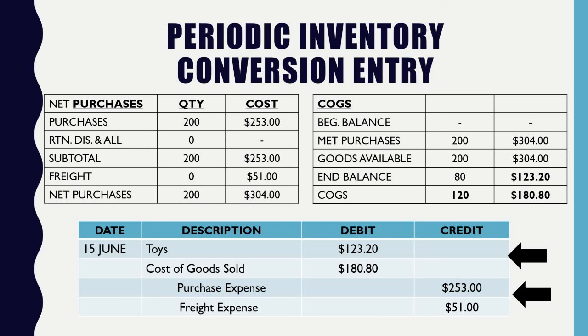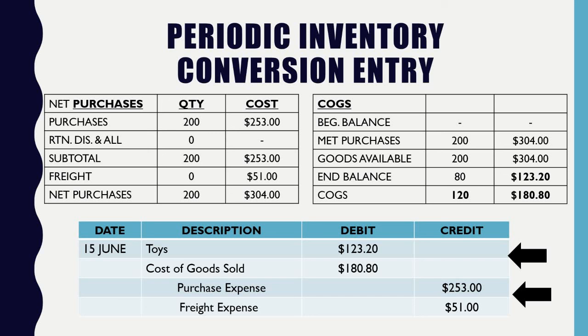So again, in context, my inventory item that I purchased was my toys. I'm increasing my assets because I still have ending inventory. My ending inventory was for the 123.80, remember? The 80 toys that were left. My purchase expense is now going to be placed into my inventory. Okay? And of course, I've calculated my cost of goods sold. That's the purpose of this worksheet, to calculate the cost it took me to sell those items.